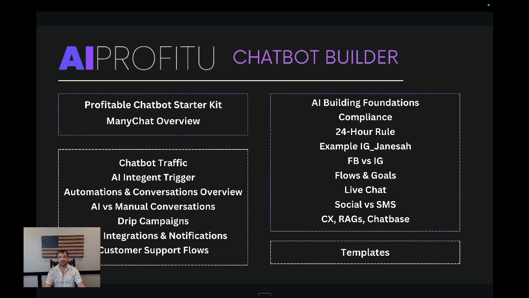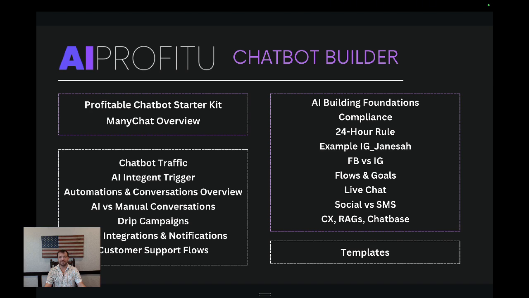And then lastly, I kind of come out of nowhere with a completely different platform just to show you, depending on your use case, if you have a strong need for customer support, if you have a lot of customer support documents. I talk about what a RAG is, retrieval augmented generation, and what those platforms look like, and what you could possibly do if that is your situation, if that's the kind of chatbot you want. This is a unique kind of bonus training that shows you an alternative.